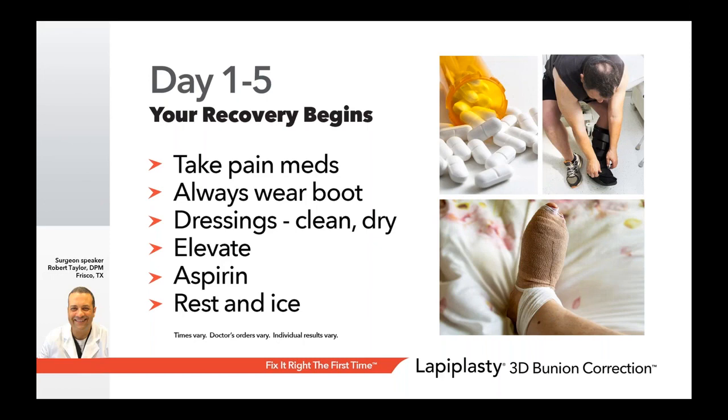What you have to wrap your brain around and what you have to expect is what those first few days and weeks look like. So days 1 through 5, you have your surgery. Your doctor will give you a prescription for some pain medication. You'll be fitted with a boot. You'll have a dressing that's put on after surgery that you're asked to keep clean and dry.